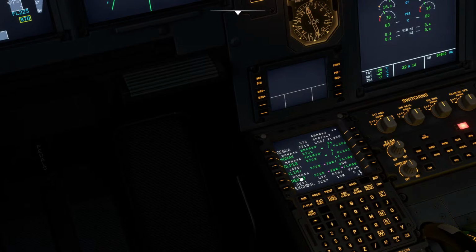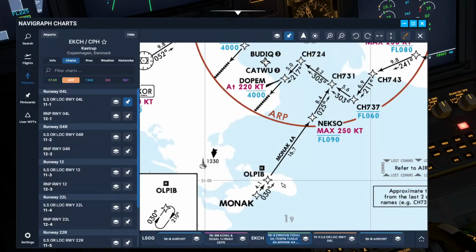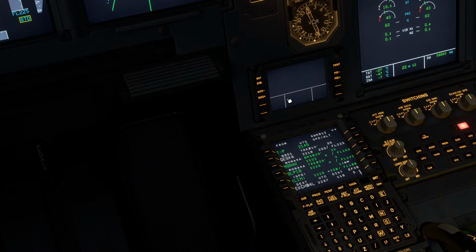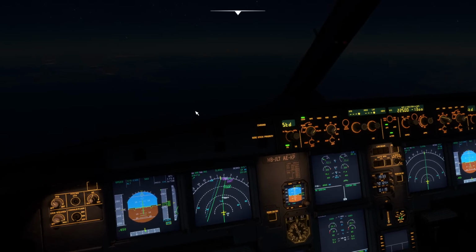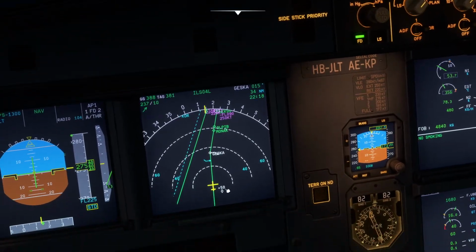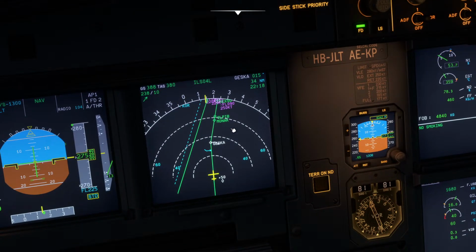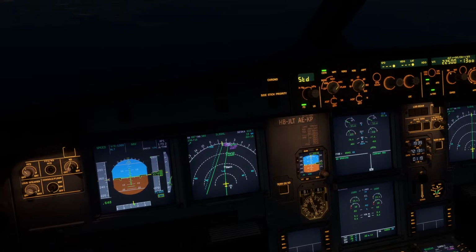And that's right there, NEXO. So in the meantime, we just keep on descending, following our own navigation, basically managing our own navigation, until we get into contact with Copenhagen.